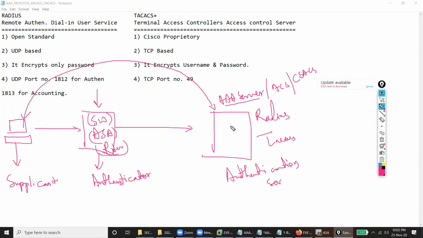Now these are the clients for this server, authentication clients. So who's going to connect? This user is connecting to this guy, and then finally this guy is connecting to this guy. This guy is called the supplicant, the PC. The one who authenticates himself is a supplicant.